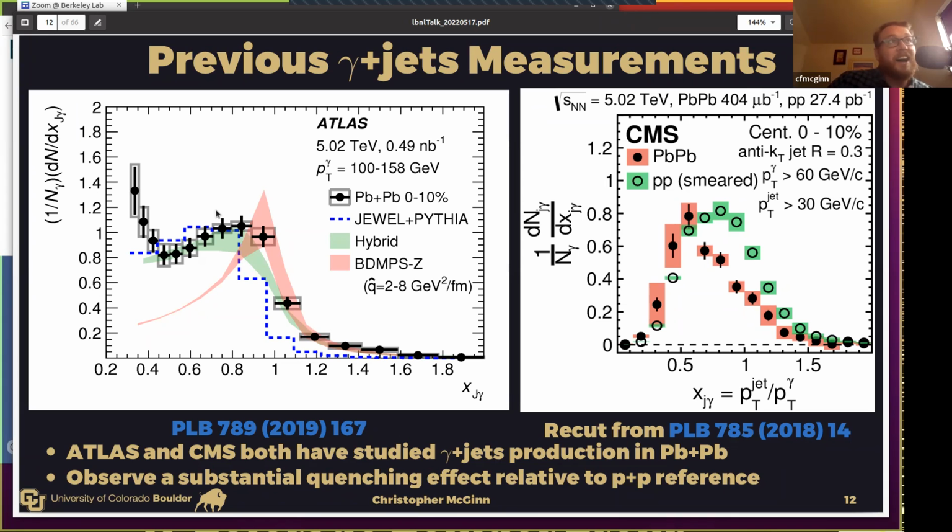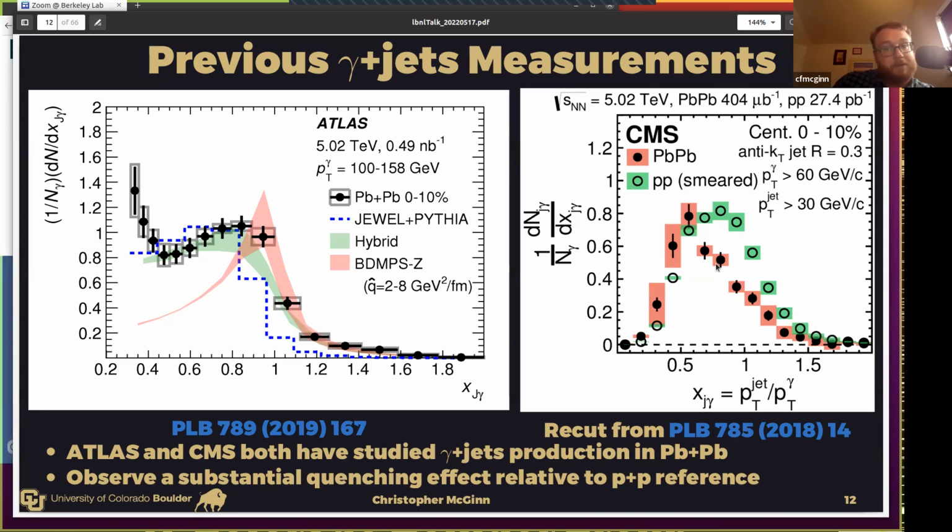Okay, so a long tangent, but the two things to take away here: one, yes, there's an interpretive foible here, which is contamination from fragmentation photons produced effectively with a color charge, as Peter points out. So my simple picture of the colorless probe being a proxy for the initial hard scattering doesn't quite close, but that's something for theory to handle. And then the second thing is the left-hand measurement here, unfolded ATLAS gamma-jet, is perfectly comparable to theory as is. Right-hand side, not unfolded, but does illustrate the difference between the PP and the lead when we make them comparable within the detector's resolution effects, right?